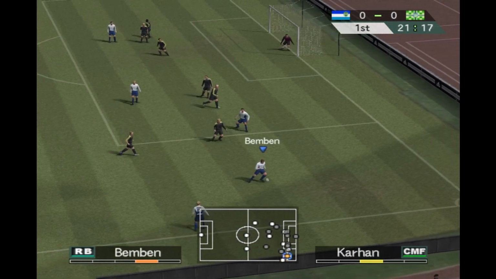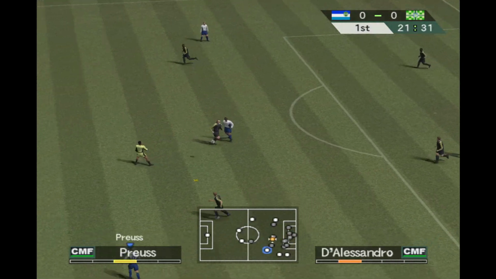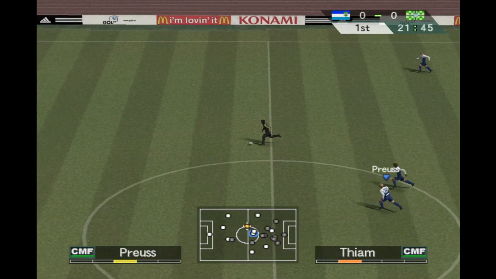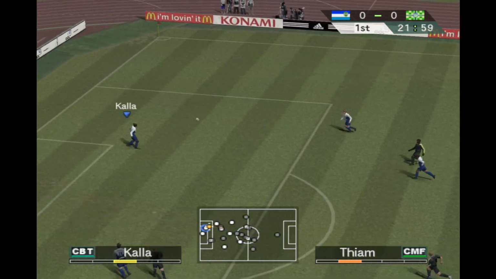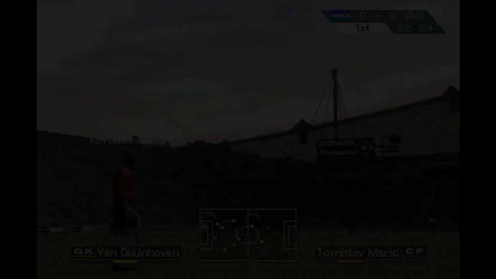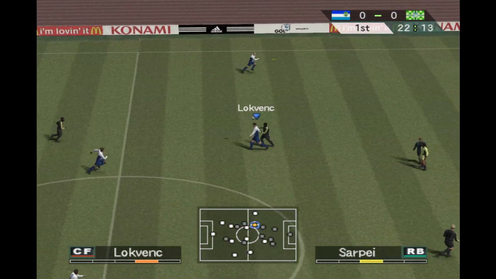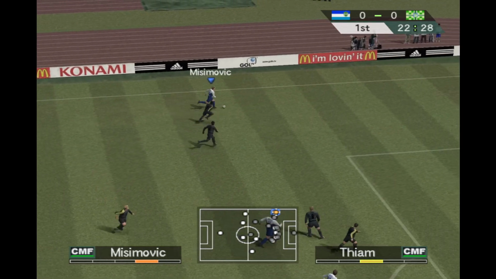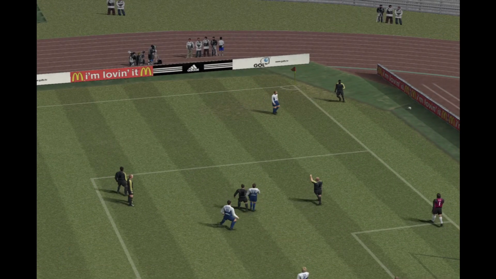Misimovic. Can it find the target in the middle? This is a dangerous throw-in for the defence to face. Sends it into the middle. Headed away. A long ball to the right. He's off on the long run. From way out. Really hammered that one.